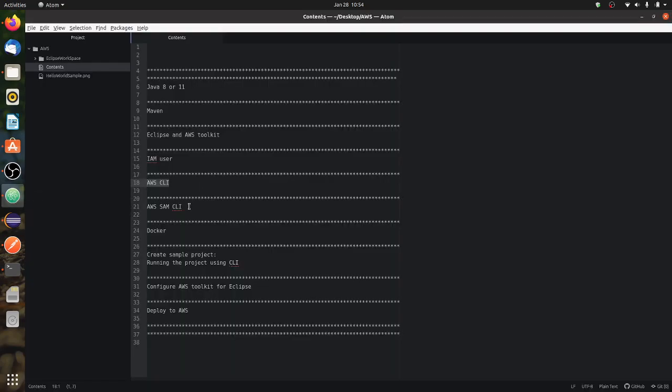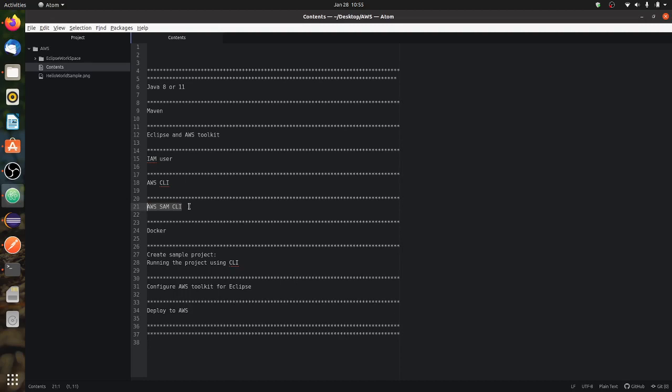So the next thing is we'll have to install AWS SAM CLI. So AWS SAM is a wrapper for AWS CLI. It's the Serverless Application Model. Using this we can create our serverless application, and the SAM CLI will take YAML as an input file. Basically, YAML is kind of like JSON, right? It's based on indentation. I will show you how the file looks, but I always relate YAML with JSON. Both are almost similar.